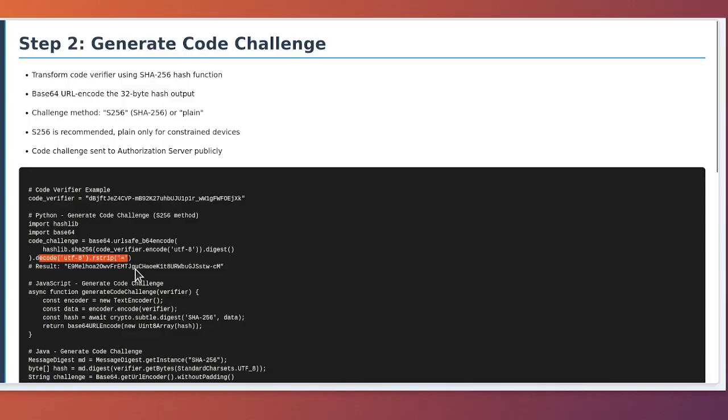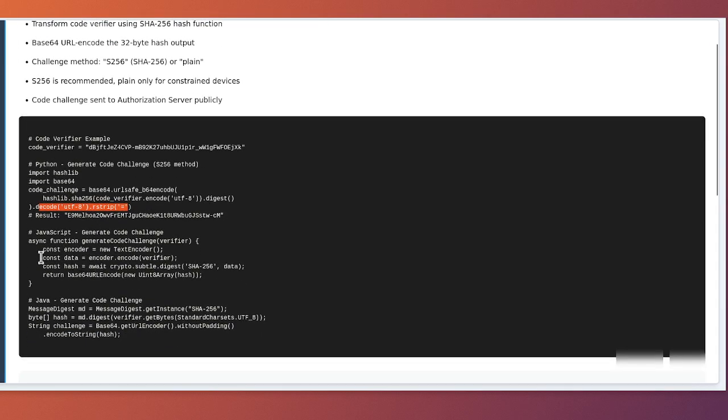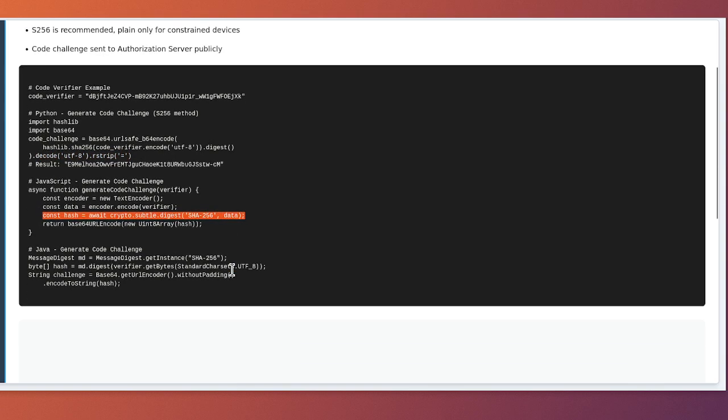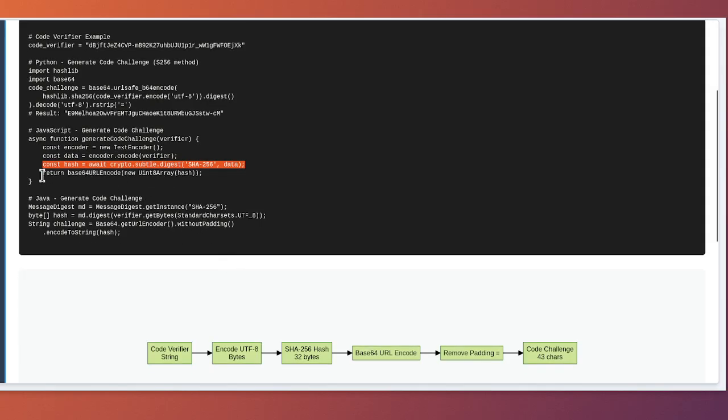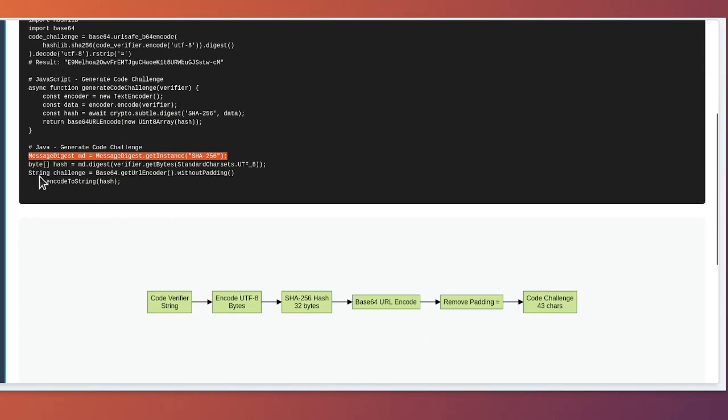In JavaScript, you use the Web Crypto API's subtle.digest method with the SHA-256 algorithm. This returns a promise that resolves to an array buffer containing the hash bytes. You then convert this to a Uint8Array and Base64 encode it using the same URL safe conversion we used for the code verifier. In Java, you use the MessageDigest class with the SHA-256 algorithm, compute the hash bytes, and encode them using the URL safe Base64 encoder without padding.